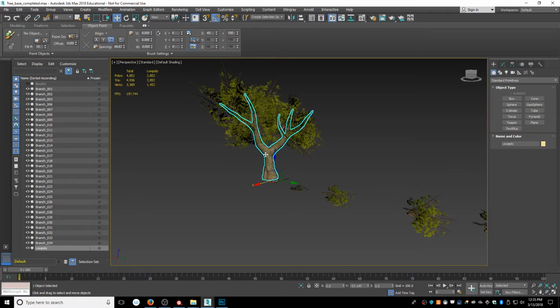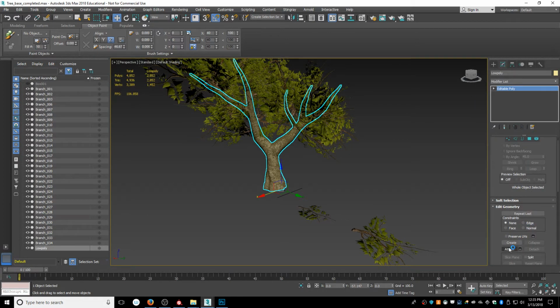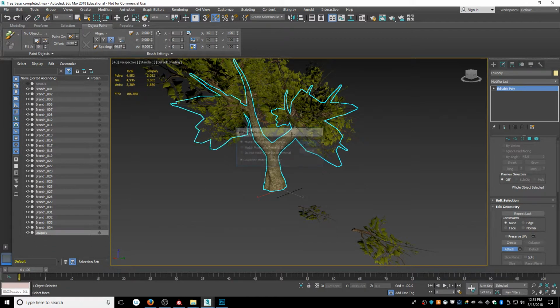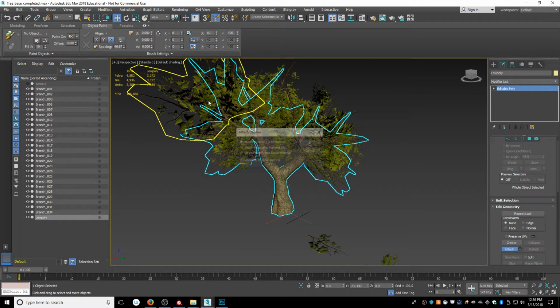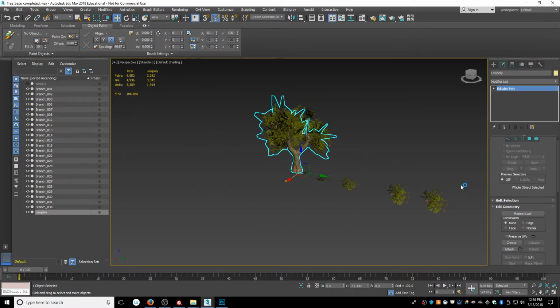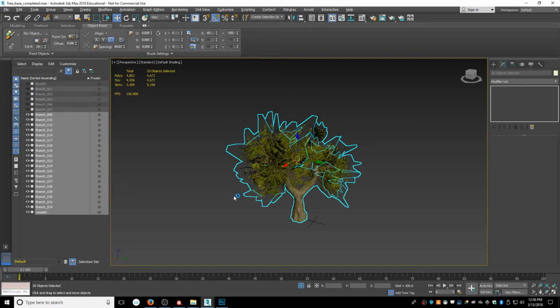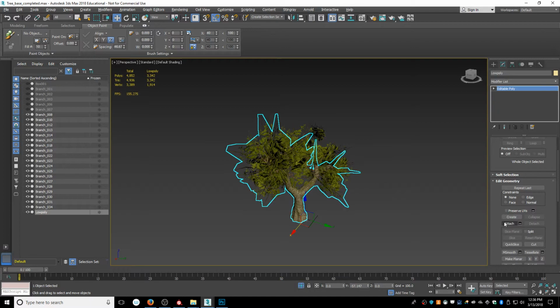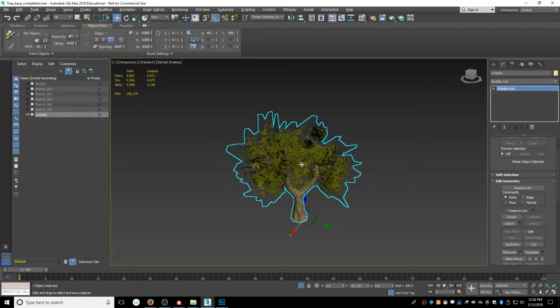So basically there's our tree. So now what we're going to do is we're going to attach everything. So I'm going to select on my tree, going to attach, attach, attach, attach. Keep on attaching everything. In fact, the easiest way to do this is just to hide these guys. Select this, hit Alt and Q to isolate, select on my tree base, go to attach, hit on settings, attach from list, select all these branches, and click attach. There we go.